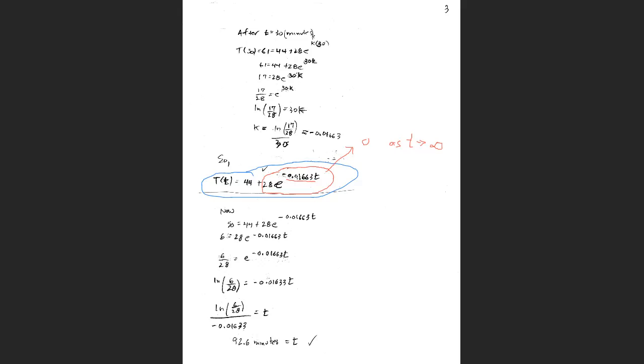So what I've done is I drew a graph. This is from the book, a graph of our temperature function. It starts initially at 72 degrees. That was the temperature of the room. We put it in the fridge, it's at 72 degrees, and then it cools down, but never goes below 44, which makes sense because the fridge is set at 44 degrees Fahrenheit.